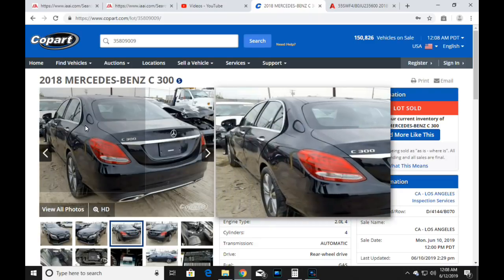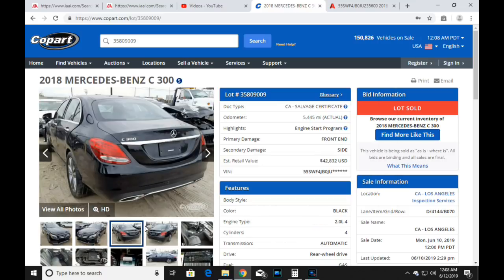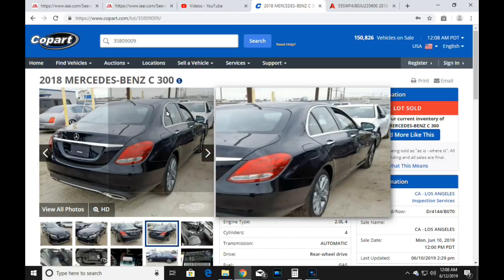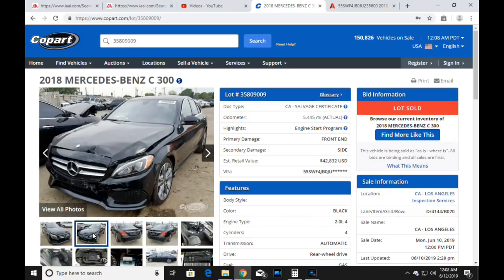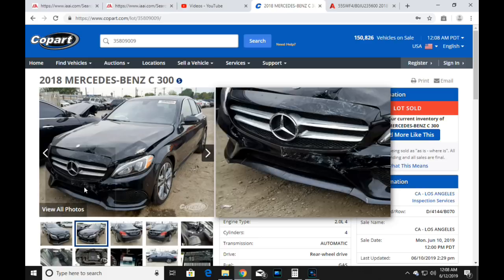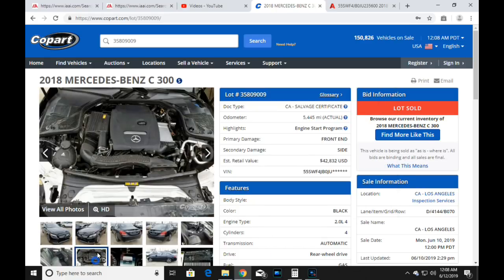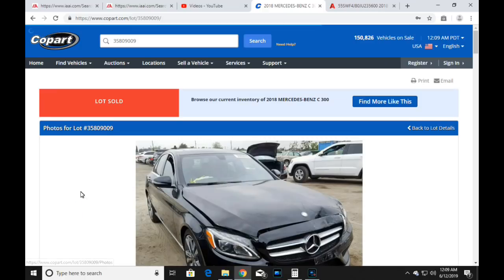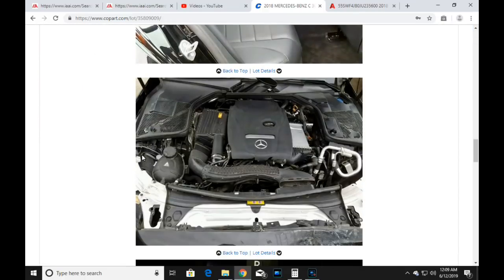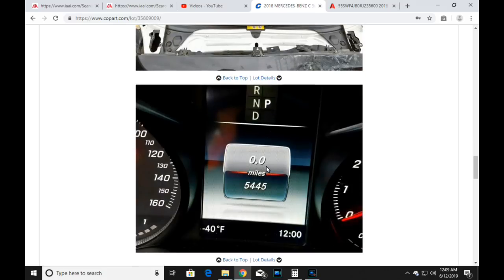And then what I said we'll come back to is right here. You can see that door is not aligning with that quarter panel. See like this side that's closed, you come back to this side that is not closed. So it made me wonder, what's wrong with this? This hit does not look that bad. If we look under here, it doesn't even look that bad. This sucker almost looks like it's intact, and you just have plastics that aren't connected. Makes you wonder.